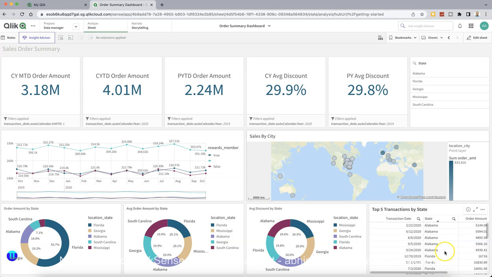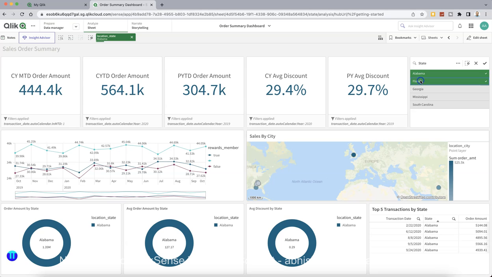So with that, as you can see, all of these sheets are now prepared for your end user, where in the sales order summary you have current month information, current year information, previous year information. You have the trend chart, where I have shown you how you can add the title. In the same way we need to add it over here like everywhere else. Also, titles like this we need to keep the same everywhere so that they are not different. Similarly, we have used this transaction date, but this should be similar to this. Title should match.